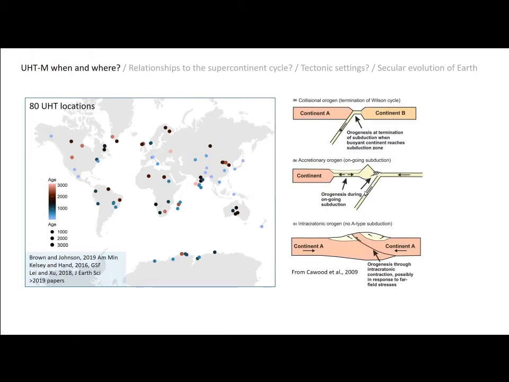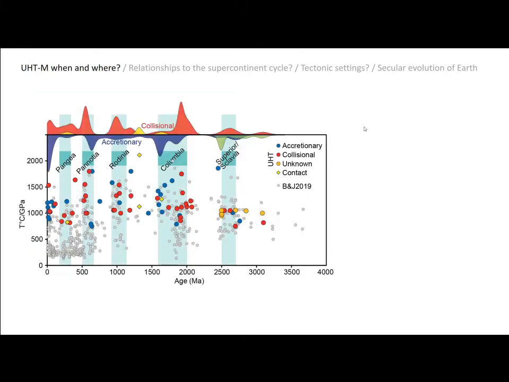So one of my primary interests in looking into the temporal and spatial patterns of UHT was to establish when and where they formed in true continent-continent collisional orogens, and when they formed in accretion orogens where you have ongoing subduction. So I categorised the 80 locations into these two types, and I've lumped interplate orogens with the collisional types. Of course, this sort of exercise is like opening a large can of worms because many of the UHT terranes have highly debated origins with a wide variety of opinions on their tectonic settings. So exact results are not fixed, but are what I consider a best estimate.